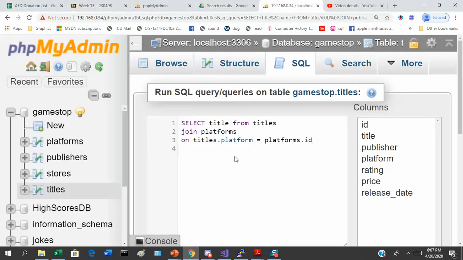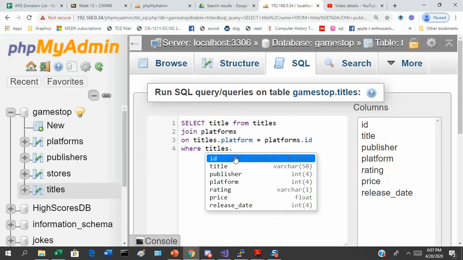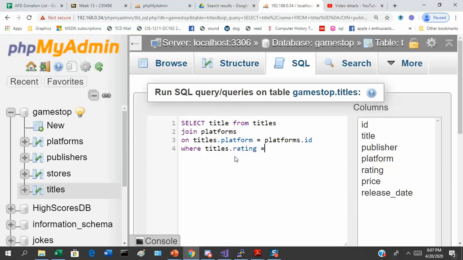And then we want to filter. So filter is a where. Titles.rating. Actually, I don't have to say titles.rating, but I could, equals E. I could just say rating, because rating is a unique name. Only one table's got it.